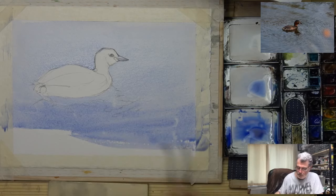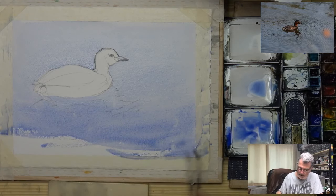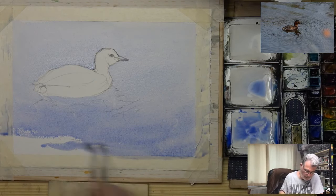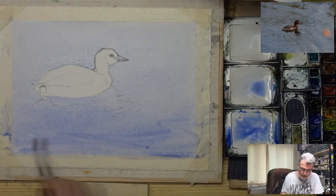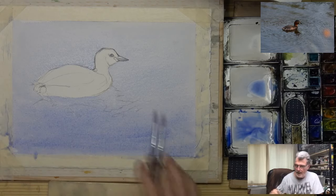So it will still dry an awful lot lighter than you see it right now. I should have waited and told you my story after I'd done this, because we've got to wait for this to dry, really, before I do any more. So I'm going to take this all the way through, like so. And it's done. Let that do its own thing.